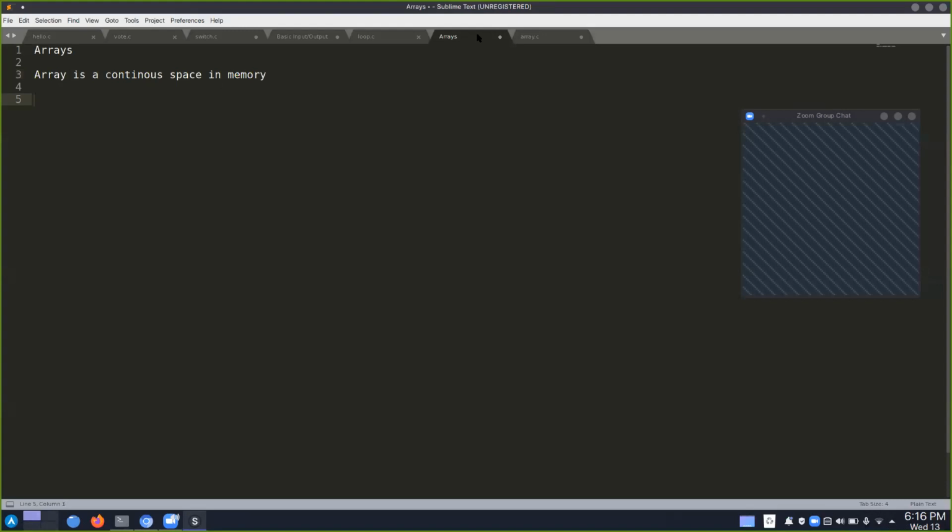For example, let's suppose you have to store marks of 50 students, which is one of the most classic examples that is given, right? So marks of 50 students, or of 100 students. Or let's suppose you want to make it dynamic, and then you ask the user how many students there are, or how many values you want to store, and you want to perform some operation on that. So a large collection of data, and you need some operation to be performed on this.